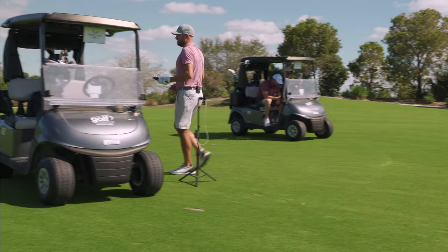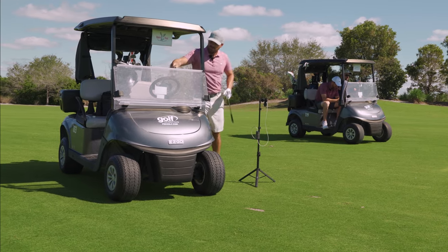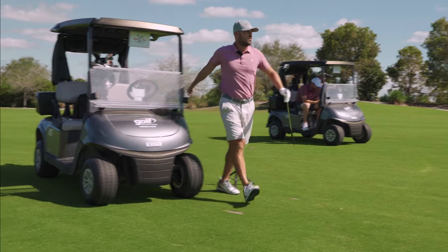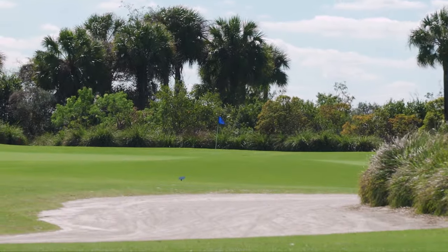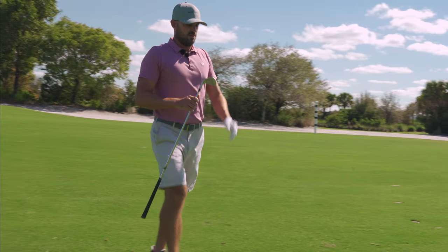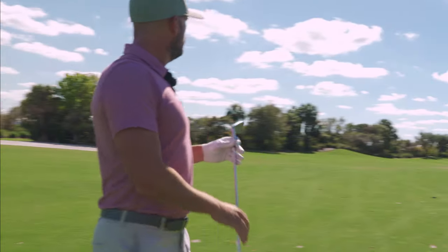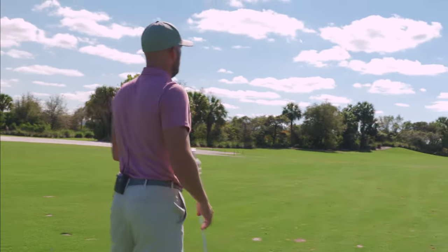I do think the wind and that lie, it's gonna go a little bit farther, but I don't think it justifies a huge change in club. So we're gonna probably go 10 feet left of the pin, right at the number, and just try and give ourselves a look here at birdie. There's a little more room there, it looks like. I can't see the pin. I think it's right over that, yeah.